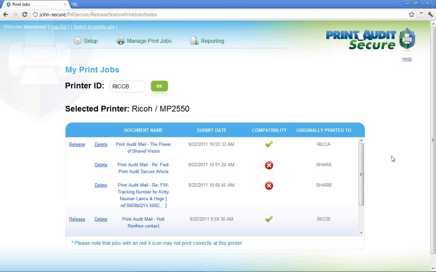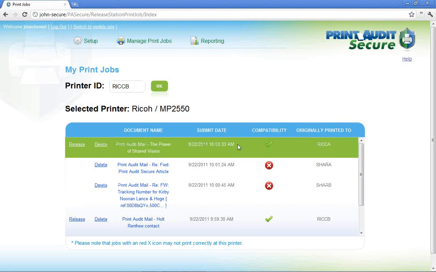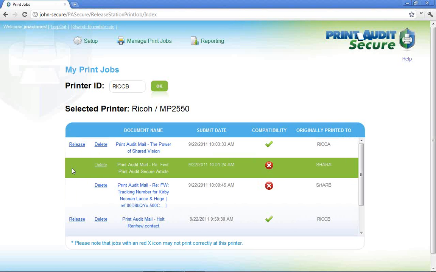Some devices will actually change a PCL to a PostScript or whatever. So that's our luck here, but in other organizations, what you'll find is maybe you have to build compatibility groups. In this case, what I've got set up here is I'm not allowed to release jobs that are not compatible with the printer that I'm standing at. But that, again, is an administrative function. You can turn that off and allow people to release to non-compatible printers and just see how it goes. So there's no restriction there, very easy to use.